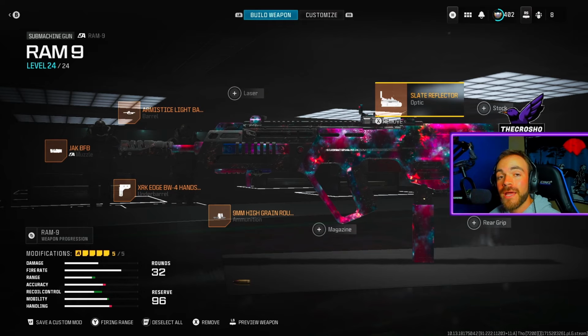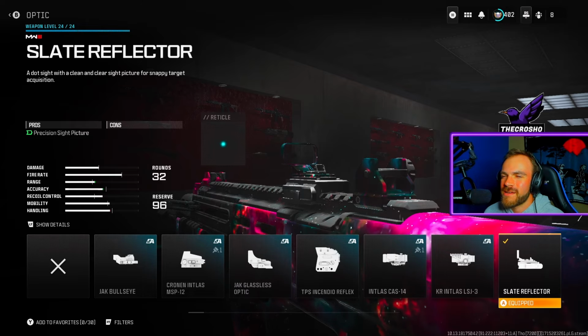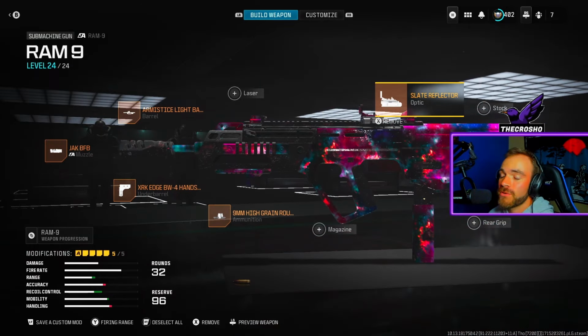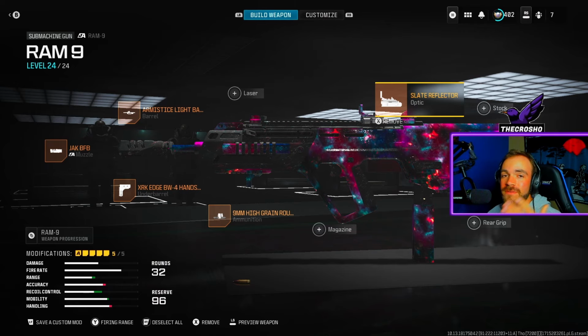Here's my class setup, but you must have a sight equipped, which means you must have an optic equipped. I don't know why they just don't say optic equipped. Choose whatever optic you want, whatever you're most comfortable with. You actually don't even need to get kills with the optic or while you're aimed in. You just need to have it equipped on your class.